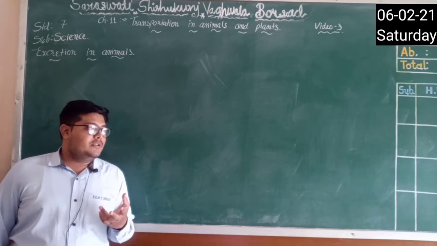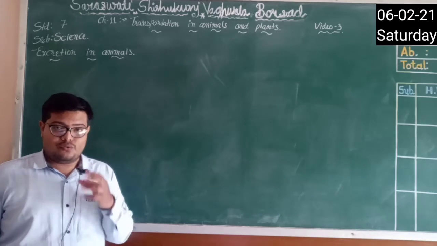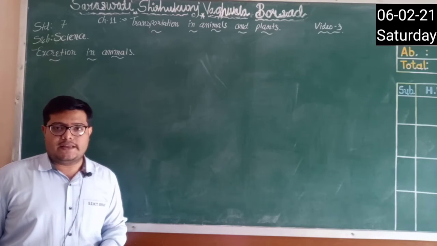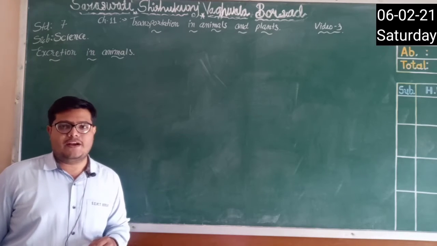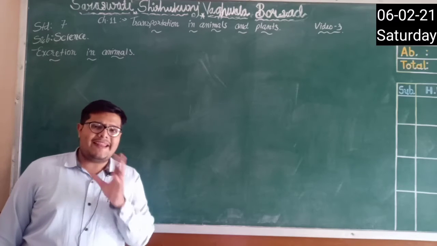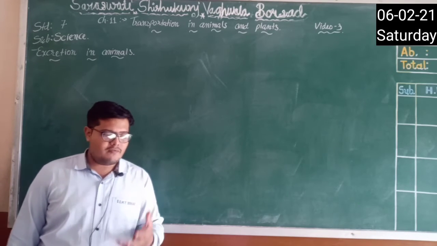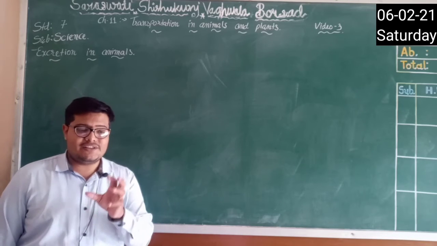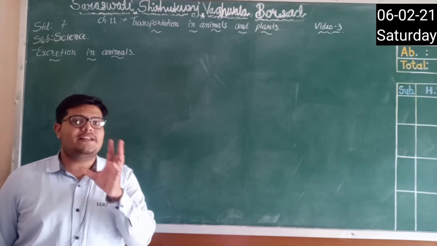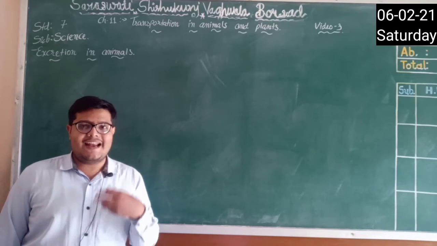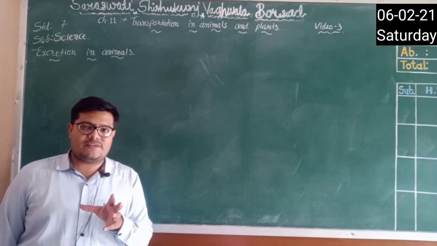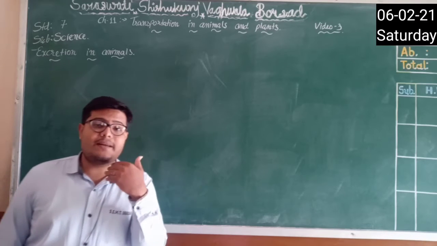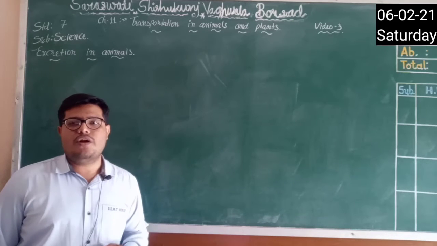Try to remember that in digestion, the waste food is not kept inside; your body throws the waste product out at the end of digestion, right? Our cells do many activities apart from production of energy. Your hand is moving, you are walking, and many other activities in which each cell is involved. During all these activities, some waste products get produced inside your body, and those waste products should be removed from your body.